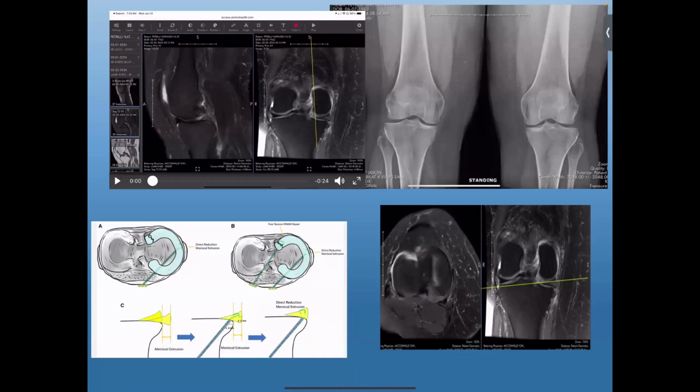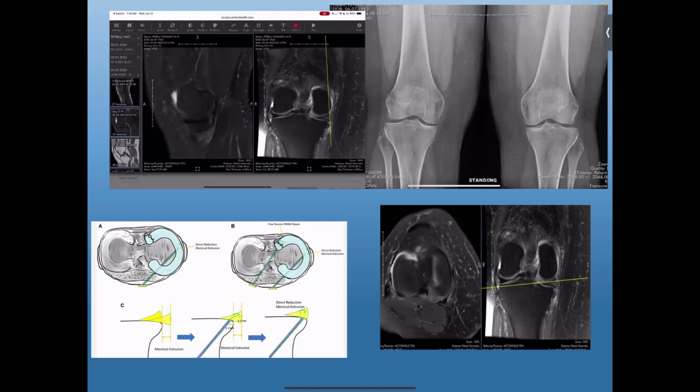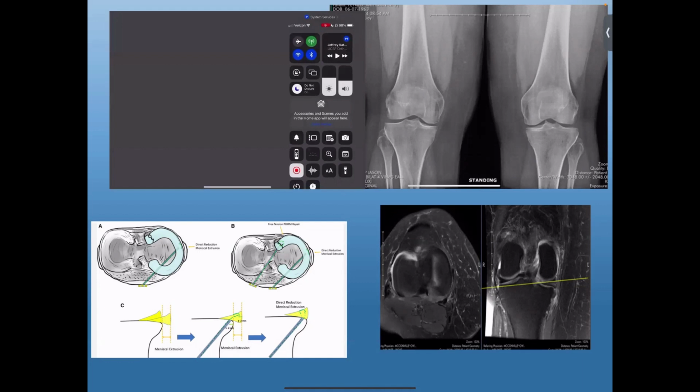But at the end of the day, if you get an MRI that's non-weight bearing, okay, because in Europe they're doing these weight-bearing MRIs, which is kind of pretty cool. On this MRI, you can see as they go through cuts, the sagittal is on the left and the coronal is on the right, where the yellow slice indicator is, and you can see that the medial meniscus is not where it's supposed to be. It's out of the joint, and it's torn at the level of the root. The lower right is just another depiction of it. But the most remarkable portion of this is that her x-rays are basically normal.